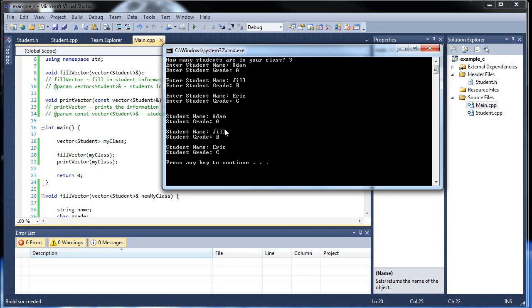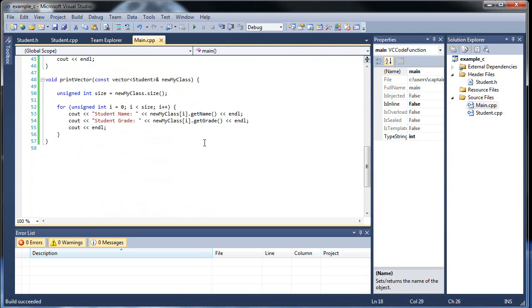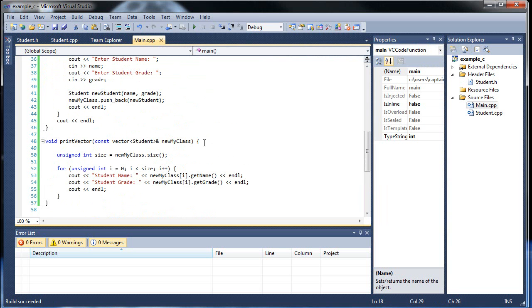And there it is, right there. So we properly filled in the vector with the information that we typed in, and for all these corresponding objects, and then we printed the information for each of those objects in our vector. Isn't that just awesome or what? I'm so excited about this. So this is probably really important for you to learn, how to create vectors of objects, so the user can determine how many objects they need inside of their program.